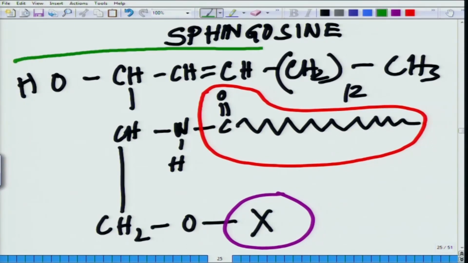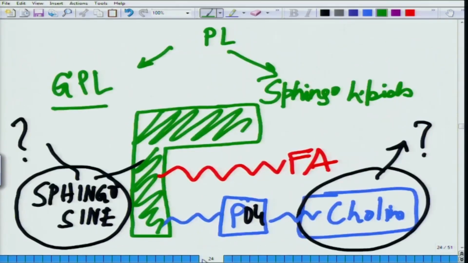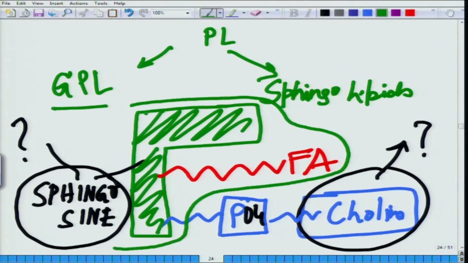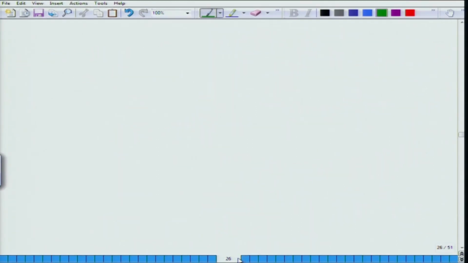So, if you look at it, this is how it looks like, this and this. And if we go back into the structure, if you look at it, it is a very similar structure. If you look at it from here to here. So, this is the sphingosine moiety along with the fatty acid. Now, what is this X, and where I was telling you that this X matters. So, this X was attached to the phosphorus, and there is a choline group. So, now I will draw the choline group, how the choline group looks like.